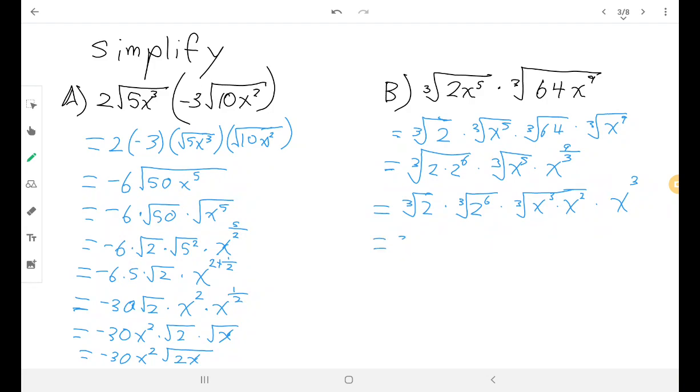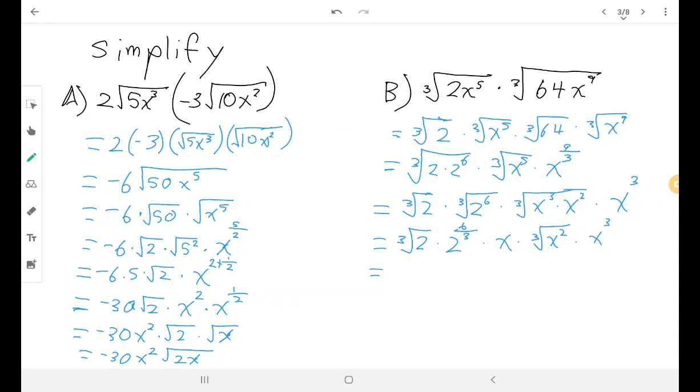So why did I do that? Well, because now I've got cube root of 2, which there's nothing I can do with. If I write this as a fractional exponent, that's 2 to the 6th divided by 3, and all of a sudden that's an easy problem, right? And then cube roots cancel cubes. So this part becomes just x, and then I've got times the cube root of x to the 2nd, this part is still left over, times x to the 3rd.